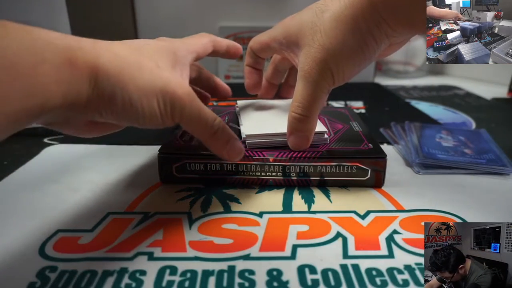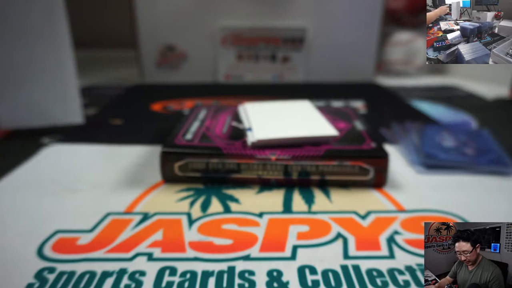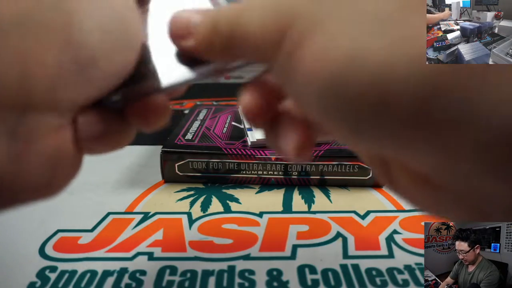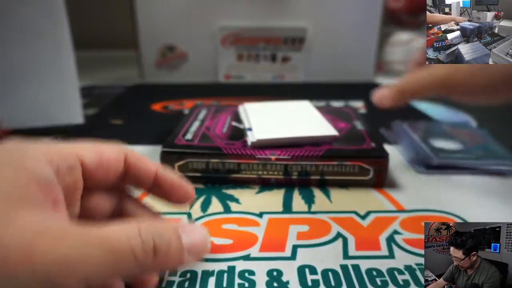All right, now these should be your hits here. There's Santi Cazorla, Atomic Material for España. There it is, 6 out of 75. That goes to Tim Martin in the number 6.